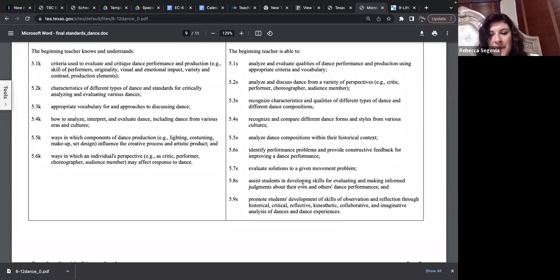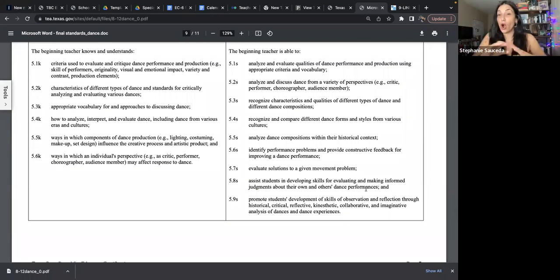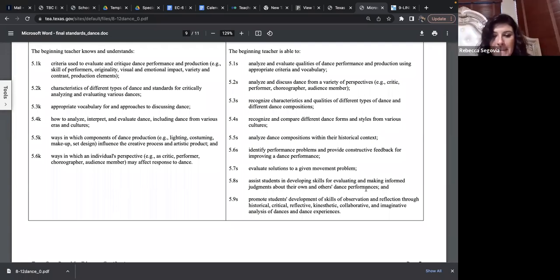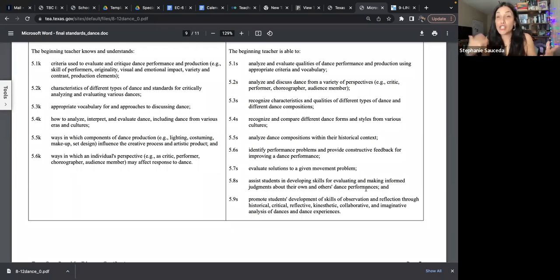going back to assisting students in developing skills for evaluating. Our goal, all of us as teachers, EC through 12, is to get the students to be able to learn on their own. Learning does not end when they graduate high school. It ends with us in a formal education. Yes. But whether or not they go to college, whether or not they start a trade, we need them to still be able to learn. If they get a new job as an assistant at a dance company, we need them to learn the things they need to learn and to know what they need to know better in order to do this job properly. And so all of it is in pursuit of getting them to be agents in their own life.